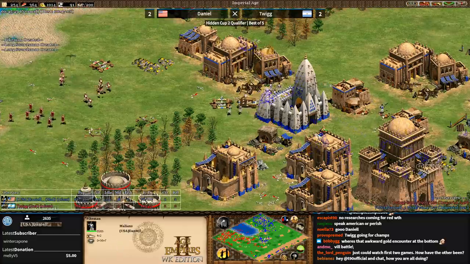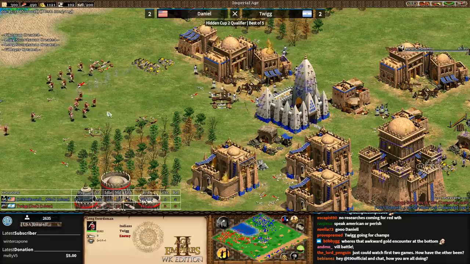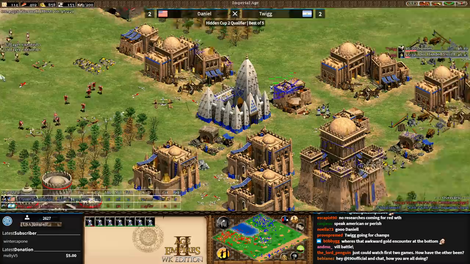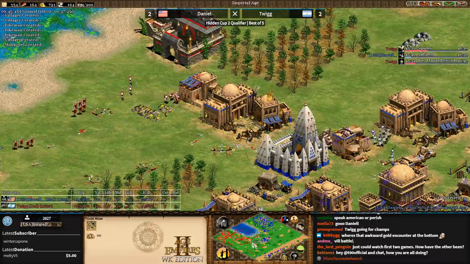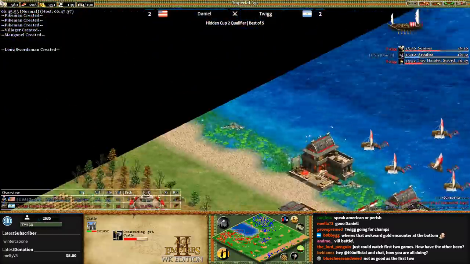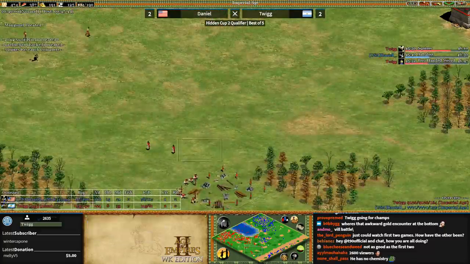At the moment, Daniel's only making pikemen. He will need to make his own champions. Seeing the long swords. And now Twigg is getting two-handed swordsmen. So champion and skirm, and light cav for raids. Twigg is running low on wood as well. He will slowly need to get more map. He's doing it.